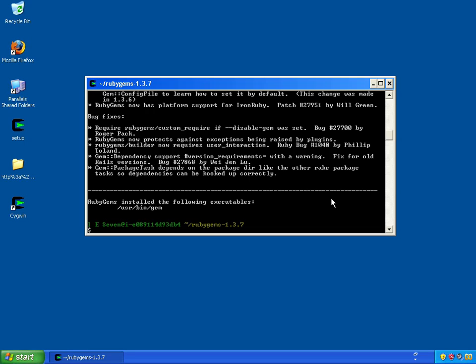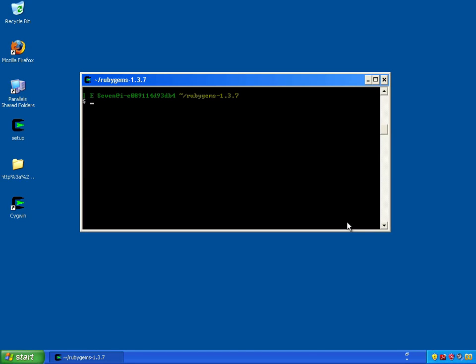All right, now I've installed RubyGems, and I'm ready to install Rails. The way to install Rails is with the gem command that comes with RubyGems: gem install rails. We could hit return at this point, and it will install the gem. This is the general pattern for gem: gem install and then the name of the gem. By default it just installs the latest version of whatever the gem is.